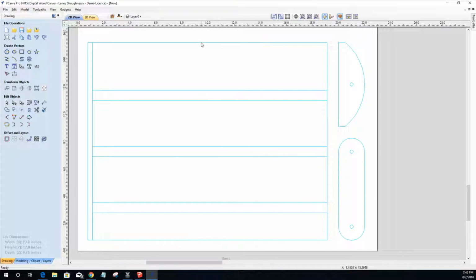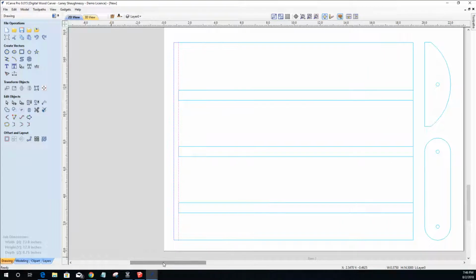So now I should have a clean border going all the way around my outside border, and then I should have three nice clean groove vectors, rectangles and all. So we got rid of those additional vectors, and now on the end here I should have my vertical vector, which represents my rabbet.